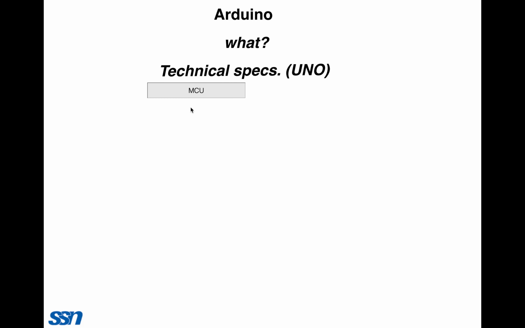Coming to the technical specifications, Arduino has different kinds of boards available. The most common and widely used board amongst hobbyists, enthusiasts and researchers as well is the Uno board. Let us look into the technical specification of this particular board, Uno. Looking at this table, starting with the MCU, it makes use of an architecture which is very low power. The Uno makes use of an MCU based upon the Atmega 328P, which is again an 8-bit AVR microcontroller unit, very low power.